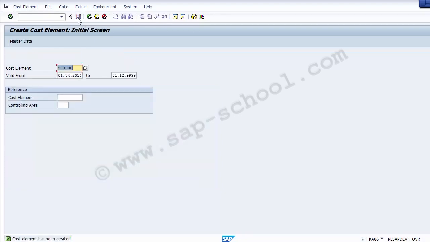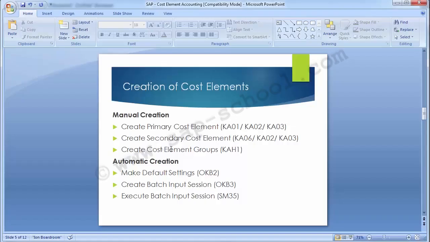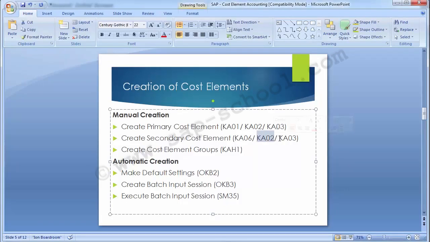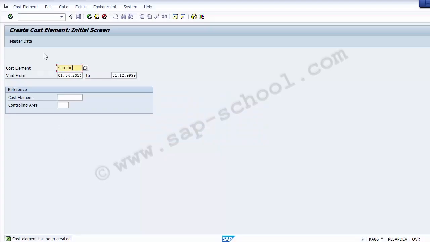So as saved, you can see now the cost element has been created as below. Once this cost element has been created, we can change this cost element with the transaction KA02 and display with KA03, the same as for the primary cost element.